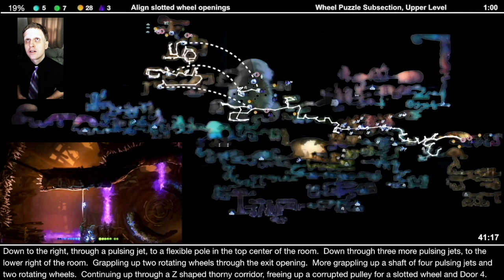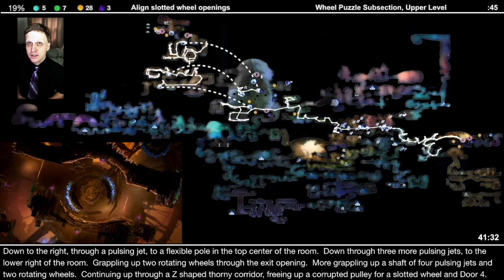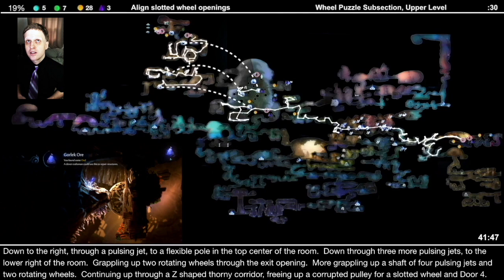Sentry jumping up through the pulsing jet. Through the center wheel. Along the blue moss wheels to the final lever. Back on the left side of the room again. There's some Gorlick ore to collect on the way out in the upper left of this room. And up into the hidden cove, and there's the Gorlick ore.